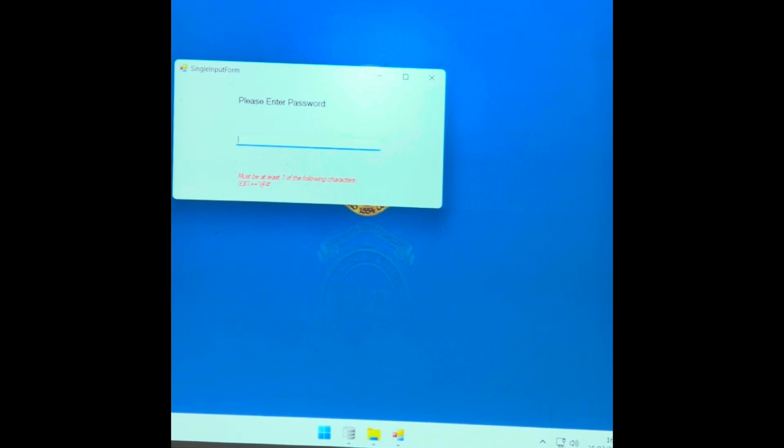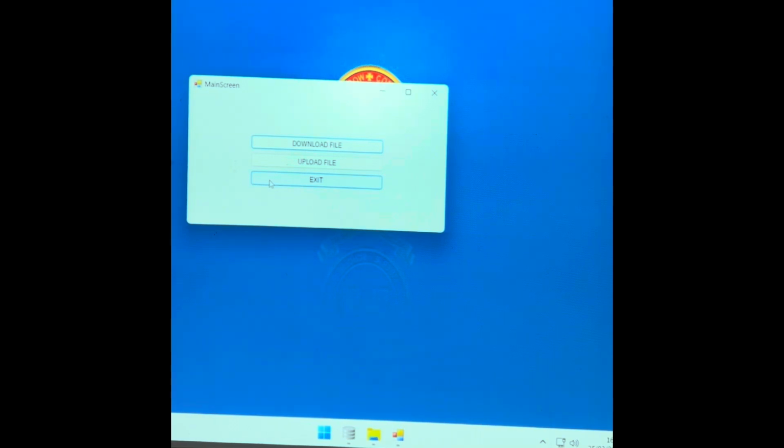Now it tells me I need a symbol. All of these steps are to make sure users are entering secure passwords so malicious users cannot access their accounts and pose as them. Now I will enter password with a capital P, exclamation mark, 1, 2, 3. This has gone through and been validated by the system and leads me on to the main screen.